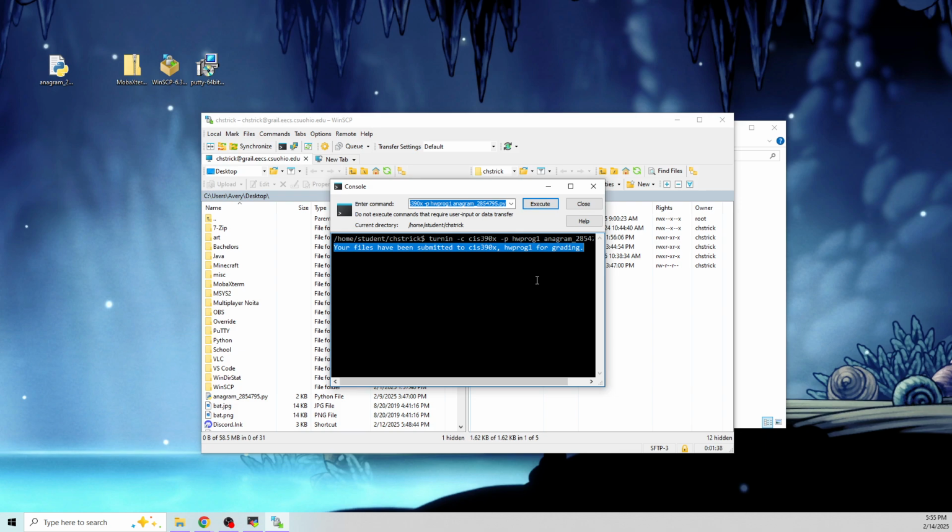While WinSCP is a great way to do this and is pretty simple, I still do recommend MobaXterm over this for being even simpler and having a nicer looking graphical interface. However, this is a completely valid method and will get it turned in just the same as any other.